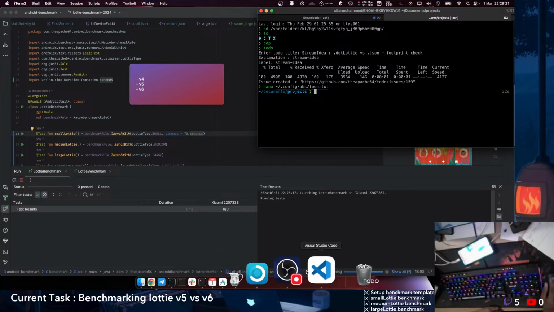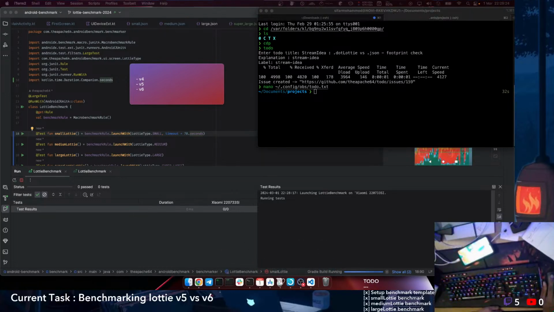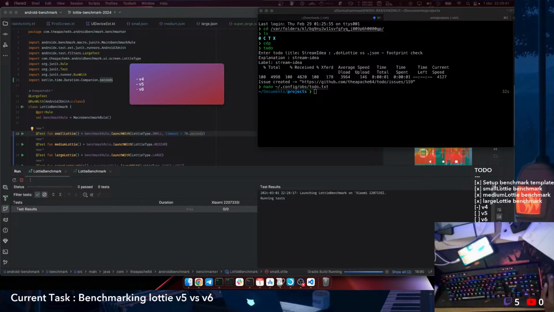Let me reduce the font size of that thing. 24 should do. Yeah, I think then it will fit in here.